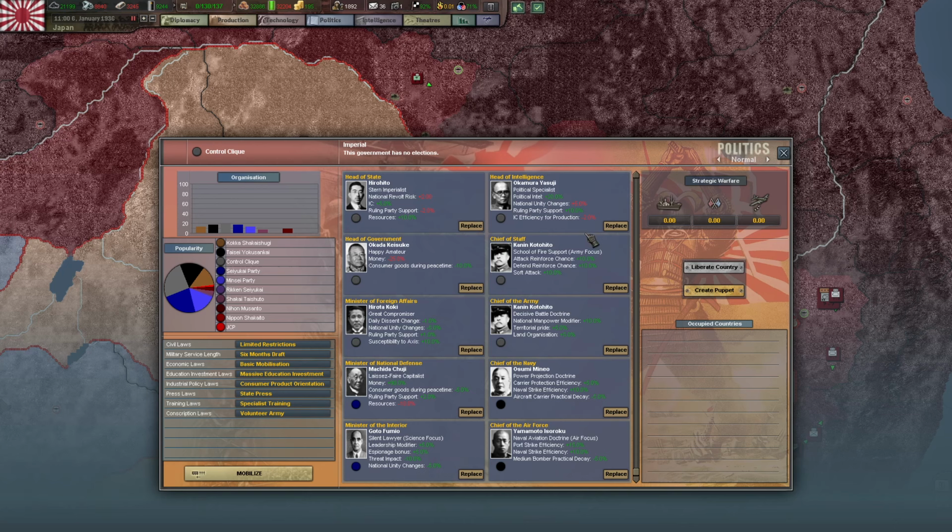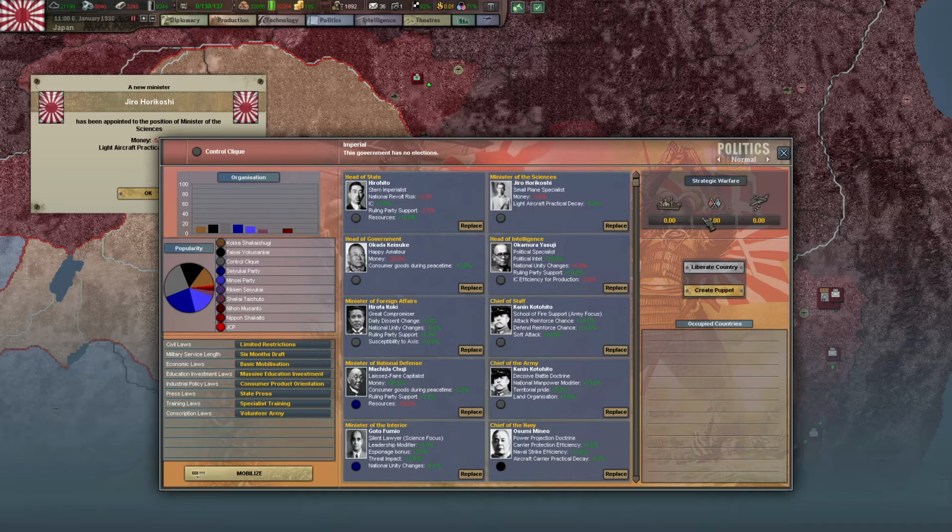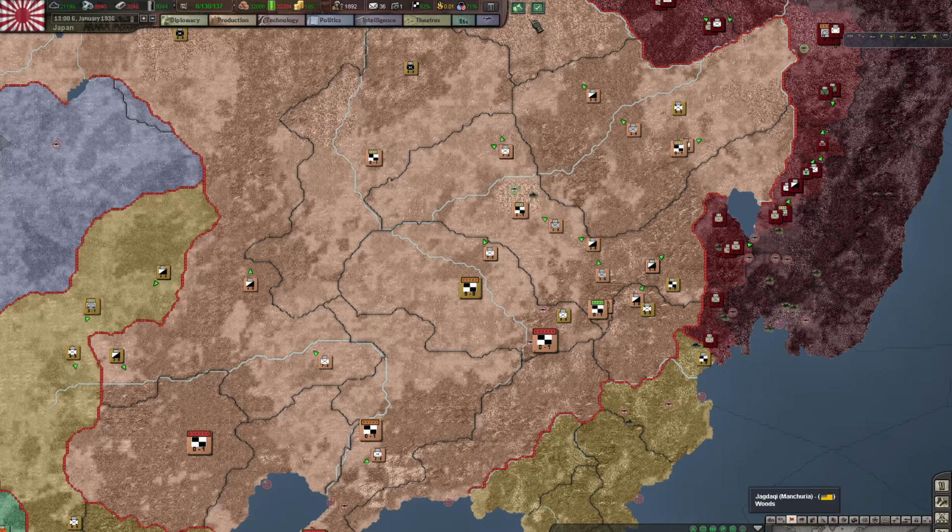On that note, we probably want to switch to the light aircraft practical decay guy, small plane specialist, so we can get our planes tech up. We don't need ship tech at this point. So we'll do that. Yeah, Annex Machuco still there.